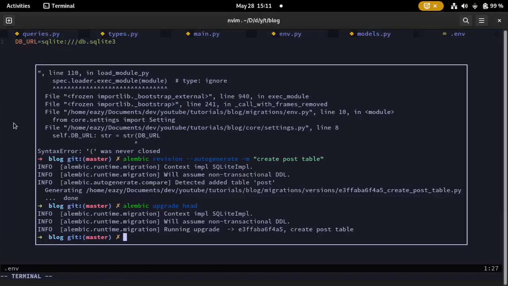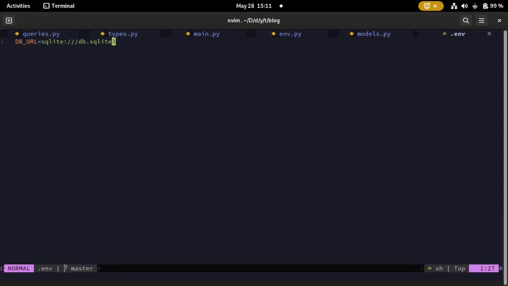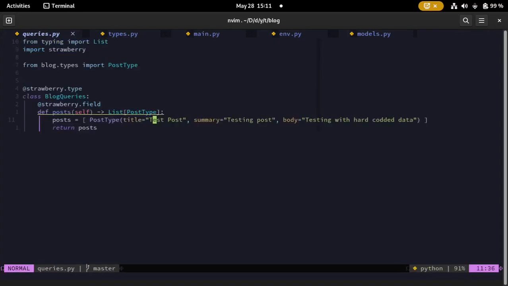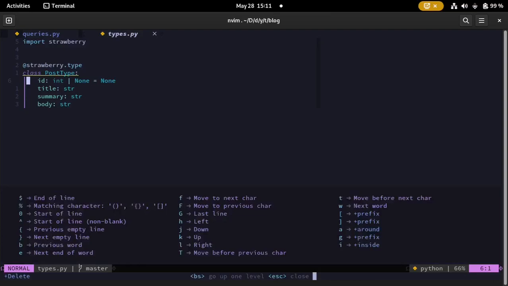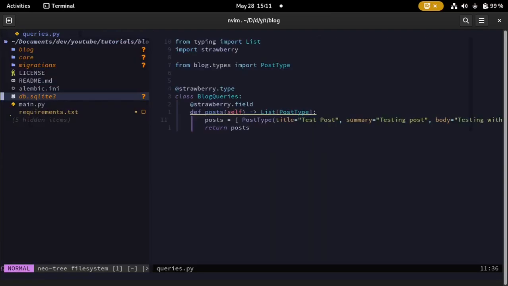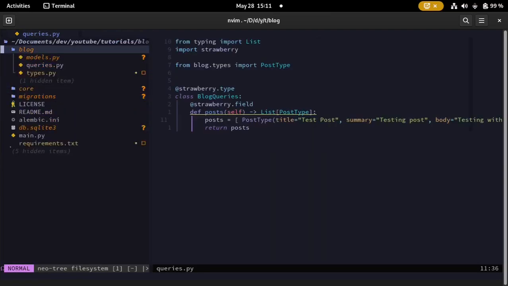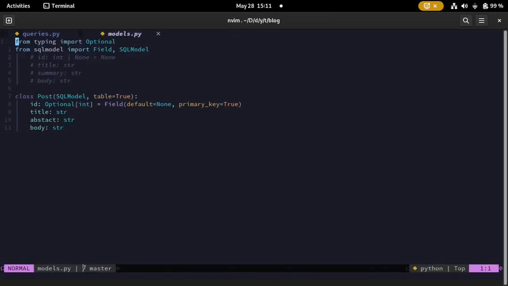So now the next step is to be able to use that database in our application. So let me close a bunch of these files that we don't need. Alright, now we need a way to create new posts, because we are going to be jumping into mutations, which are ways to change things on your server, right?